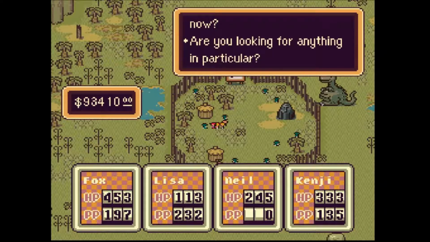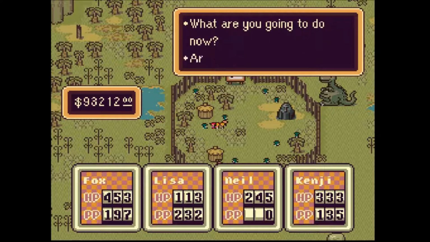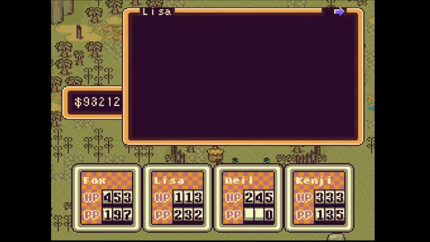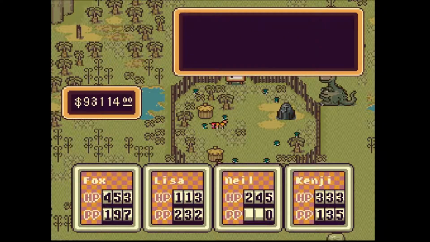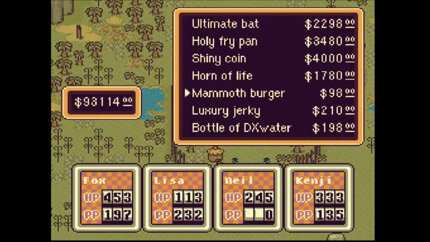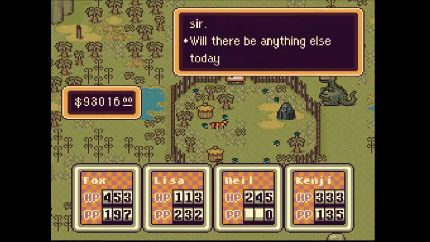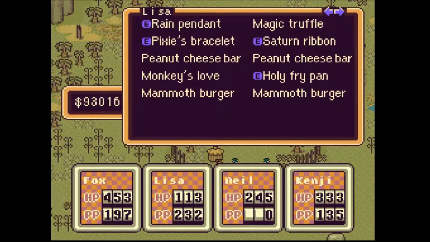Buy probably like three. And then we're gonna buy some mammoth burgers, because those sound good. I think I've already bought the luxury jerky. I do kind of want to see what the mammoth burgers say, just like I did in the previous episode. I think it was the previous episode. Might have been the one before that. The one where I read the jerky descriptions, and they were funny. At least I thought they were funny. Maybe you didn't.